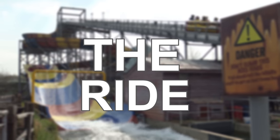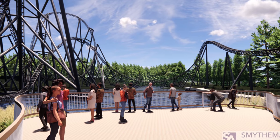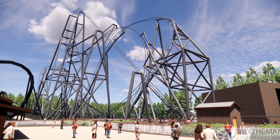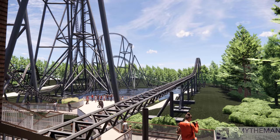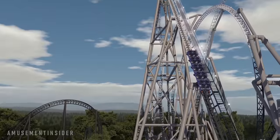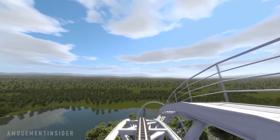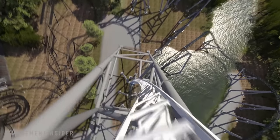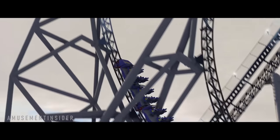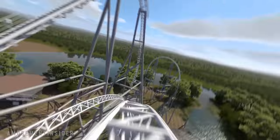Now for the fun part — the ride! So as we know, this will be a 236-foot hyper coaster, the tallest in the United Kingdom. This is not going to be your conventional hyper coaster — this already looks to be one of the most extreme hyper coasters I have ever seen. After a really wacky outer bank turn, you start climbing up the massive 236-foot lift hill, which faces away from park attractions, enhancing the sense of scale. You then twist down a crazy 180-degree twisting drop — if it's anything like the drop on Hypercoaster at Land of Legends, say goodbye to your bum cheeks. You then go flying into a gigantic Immelmann, quite possibly one of the largest inversions of any coaster in the world — you'll be pulling stacks of G's entering this element, and a great deal of airtime as you exit.